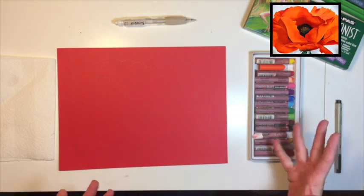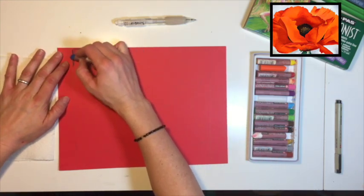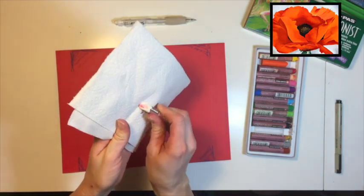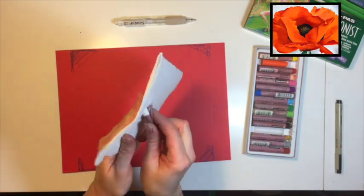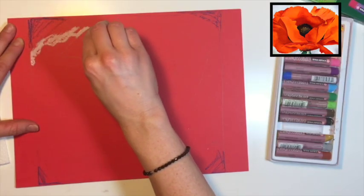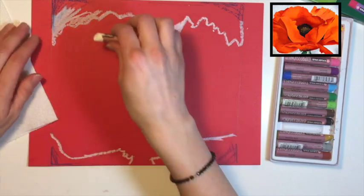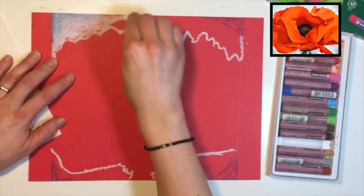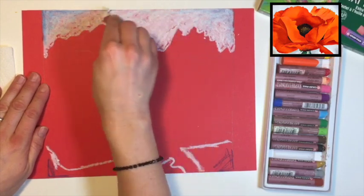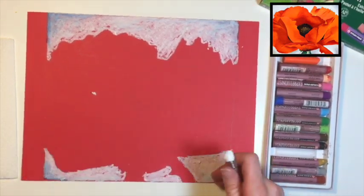Now that you have your flower drawn, we're going to draw the background first with our white and our blue — since we're going dark to light. Take your blue, this is a cobalt blue, and just put it along the edges very lightly without pressing very hard. Grab your white oil pastel — this is where your paper towel comes in handy. Clean off any colors you don't want in the background. Start filling in the background next to the flower, going around all the edges of the petals. Fill in the background with your white and it will blend into the blue. Press pretty hard, moving light into dark — starting next to the petal and moving out into the blue.